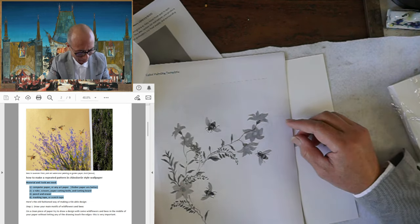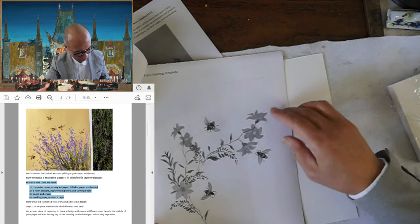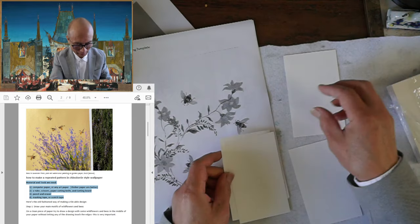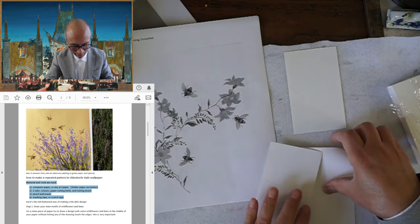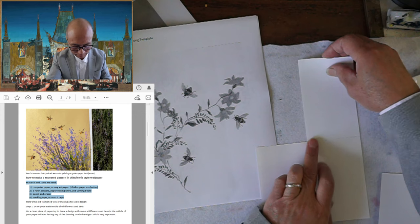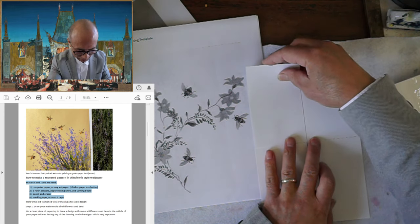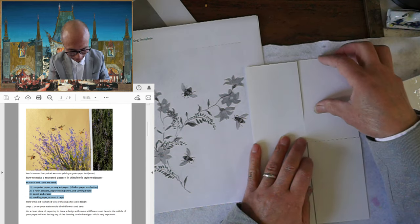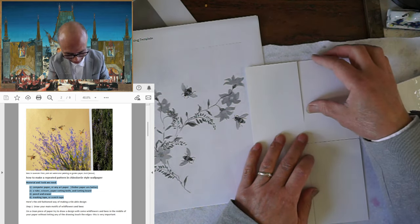You don't have to draw a square. Rectangular is fine. You should not touch any edge. That's the general rule of thumb in this step. So while I'm doing this, you can follow step one. If you have a sheet of paper, you can go ahead and start drawing. But I'm going to do it with cards. So I found some index cards in my drawer. I'm going to use this instead of cutting the paper later. I already cut it, supposedly.